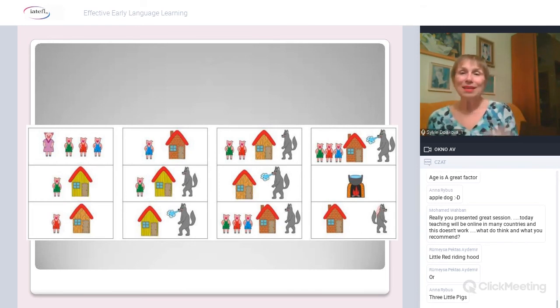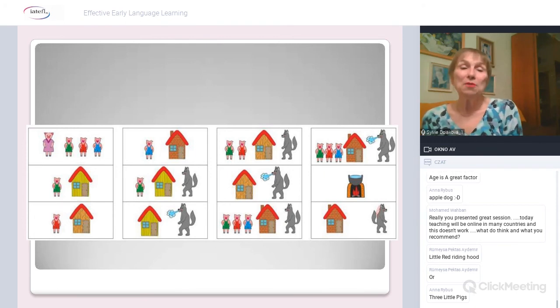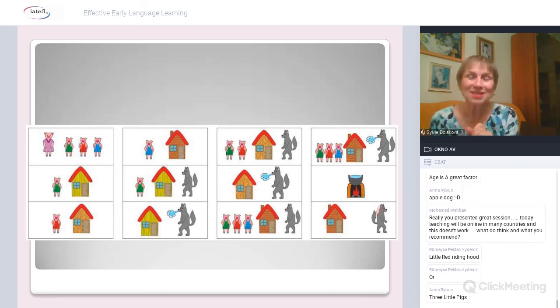With the little ones, they can just put the pictures in order while you are telling the story. Or you can ask them to order the pictures after they listen to the story. So they have to keep it in their memory and think, is this the first picture or that one? Then, when they have this nice column of cards, you can turn one over so they don't see the picture. Do you still remember what it was? Can you retell this part of the story even if you can't see the picture? And they try to overcome this gap.